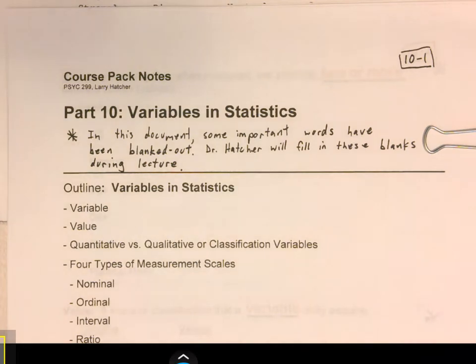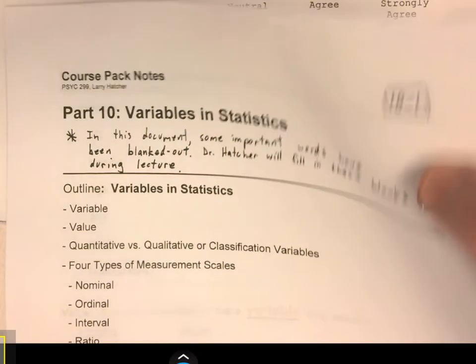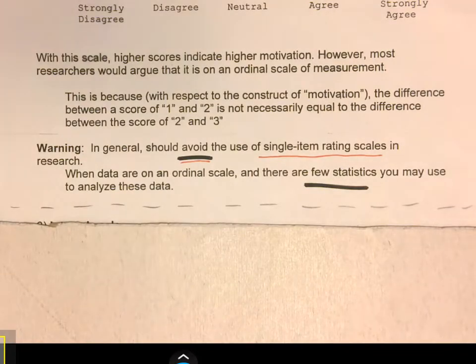If you're in my class, you should have downloaded the PDF that has this mini chapter. You should have it in front of you, be following along with me as I lecture on it, and adding key terms as we come to them so you can fill in the blanks and have a complete set of lecture notes by the time we're done.